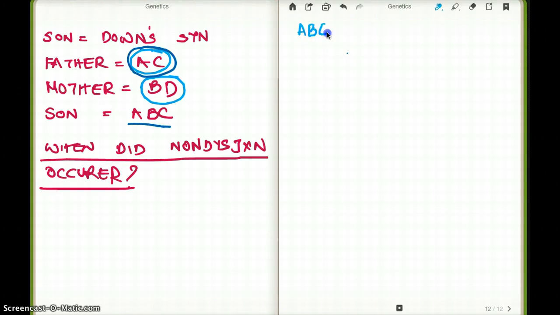Let's write A, B, C here. That is the chromosome of the son. So if I rearrange this, I can get ACB. So we can see that the A and the C's are coming from the father. So maybe there should have been disjunction here that was not there, because we should not have two chromosomes coming from the father. We should have only one chromosome coming from the father. Now it's clear that the nondisjunction happened in father, but we still don't know when did the nondisjunction occur.